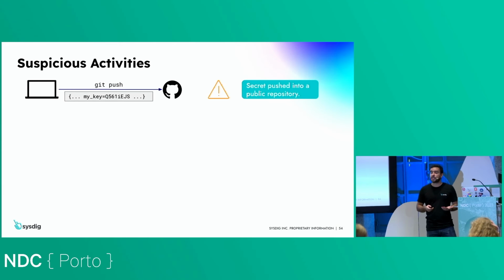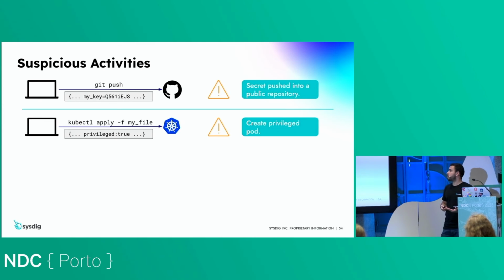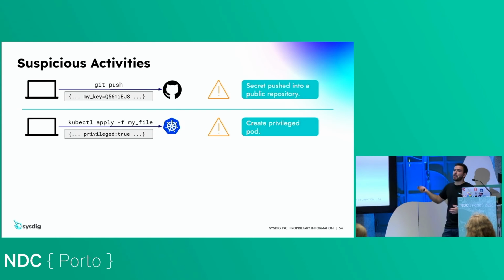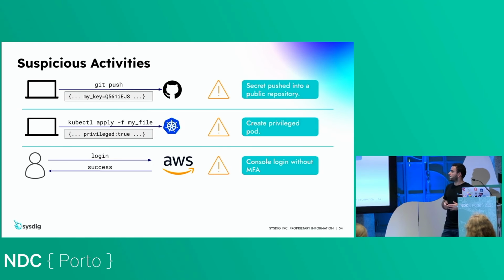So some suspicious activities can happen in there. Again, a key was pushed into GitHub. You want to be alerted about it. Ideally, you want to block it, and there are ways to block it in tools, but at least you want to be alerted about it. Someone is starting a pod with a privileged container. This is basically a Kubernetes command to change the Kubernetes cluster, and that's what people usually do to either update the configuration or deploy new stuff. In this case, you might be deploying a new pod, and it's a privileged container. And you want to be alerted about that. Maybe that's a legit thing, but it's better to be alerted than not to know.